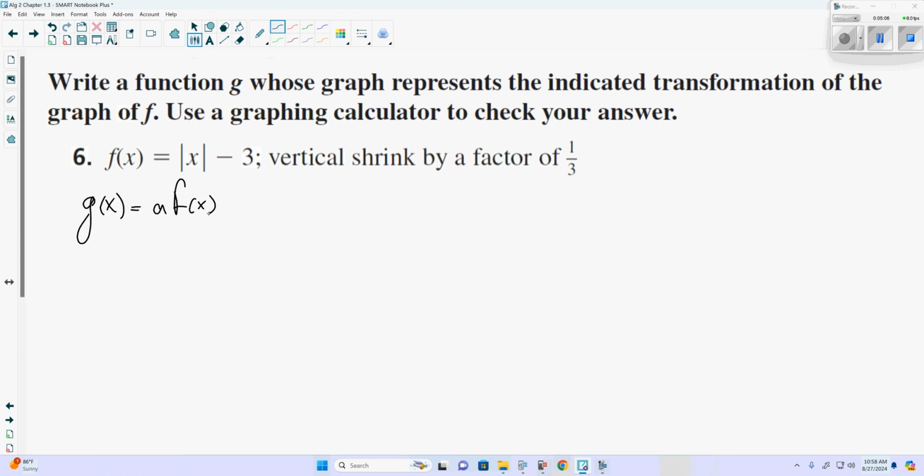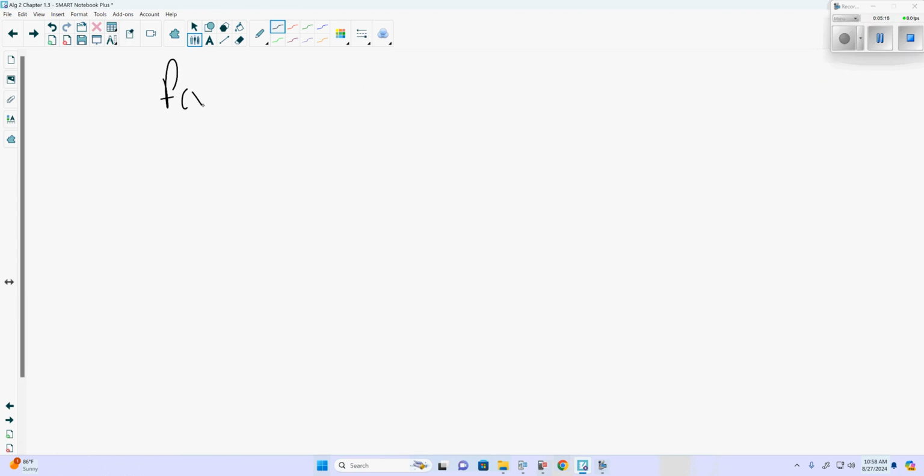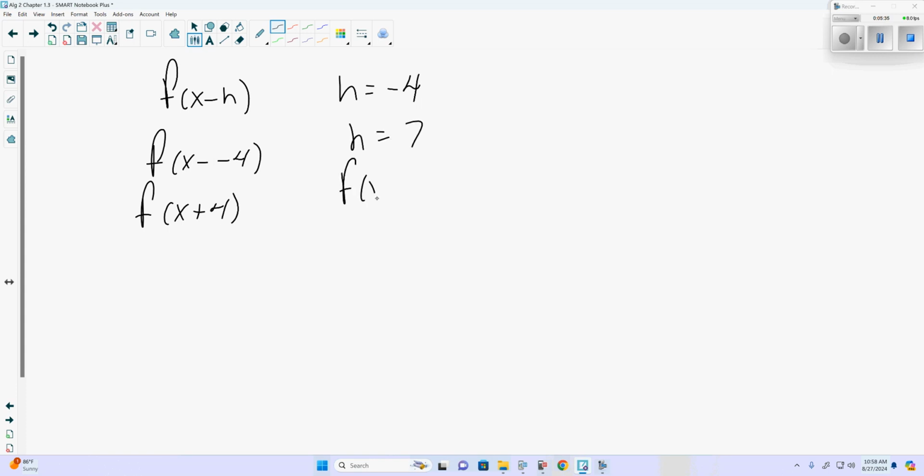Now the question is also, why not with horizontal translation left to right? That is x minus h. And we've seen, I'll write this out, f of x minus h. If h was to the left 4, negative 4, we plug it in, we get f of x minus negative 4, which is our x plus 4. That switch did occur. We didn't have to do anything to it. If we said h was positive 7, f of x minus 7, that switch has taken place. We didn't have to do anything to it.